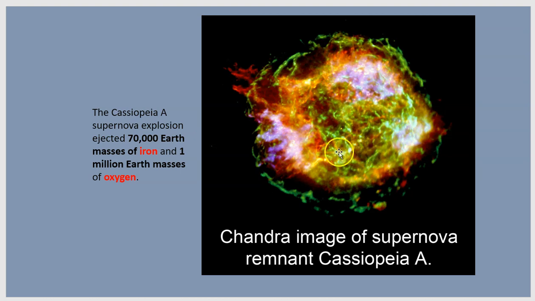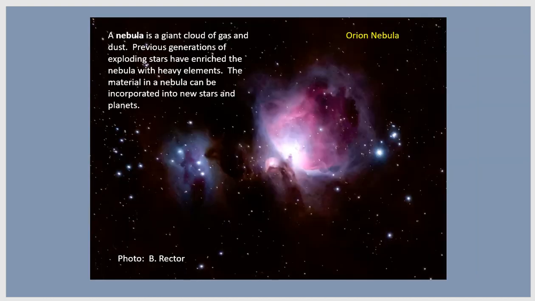One supernova is estimated to have 70,000 times as much iron as found in the core of the Earth. So when we look at nebulae in the sky, we want to think of these nebulae as giant clouds of gas and dust. If we're talking about nowadays, these nebulae are enriched with heavy elements due to previous generations of exploding stars. This is all the stuff you need to make new solar systems with rocky planets.